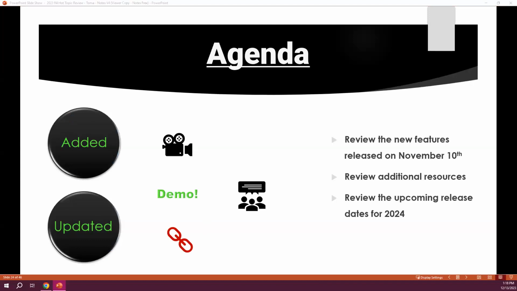The added features are something brand new, so you may need to go into each one of your modules wherever that feature was added to see additional permissions, because once features are rolled out as part of the release cycle, they are automatic. You don't have to enable much in the software system to have those features. However, you may need to check a few more boxes for permissions or to actually enable that feature in the area where it was added. You may have to check a box in the configuration settings.